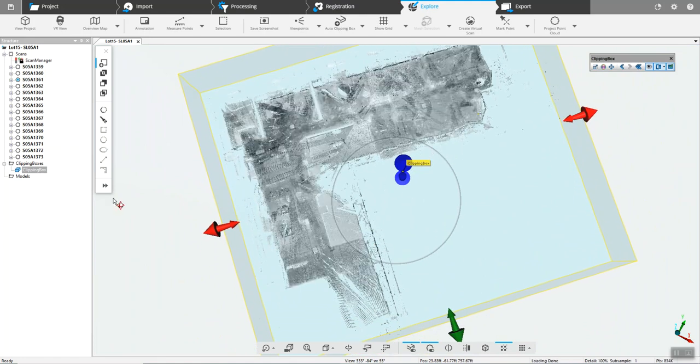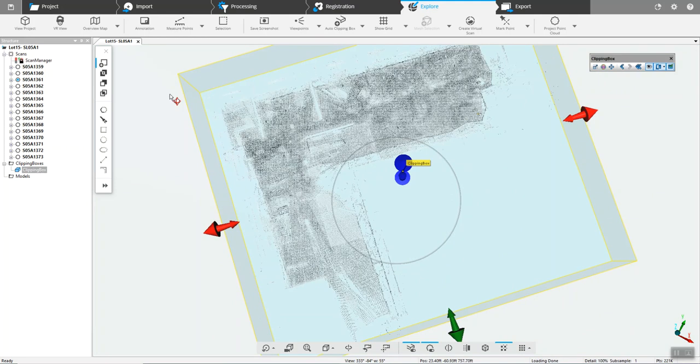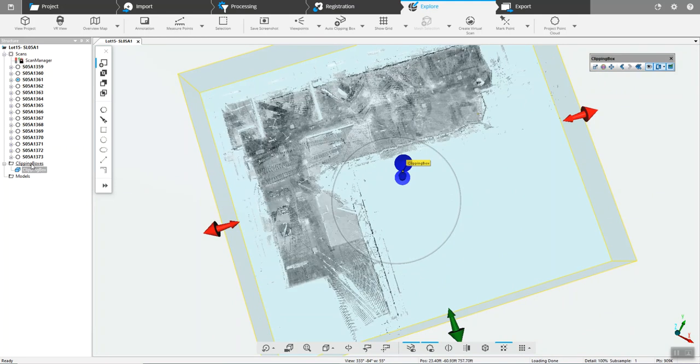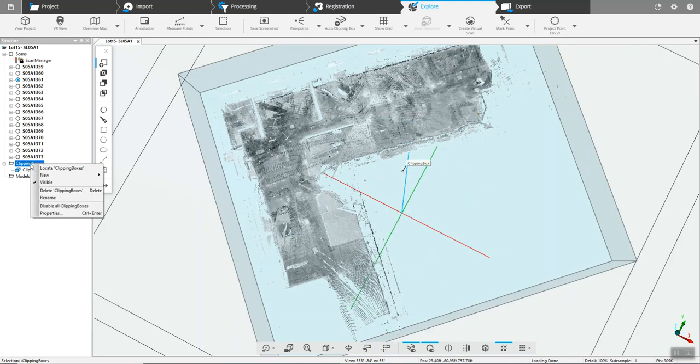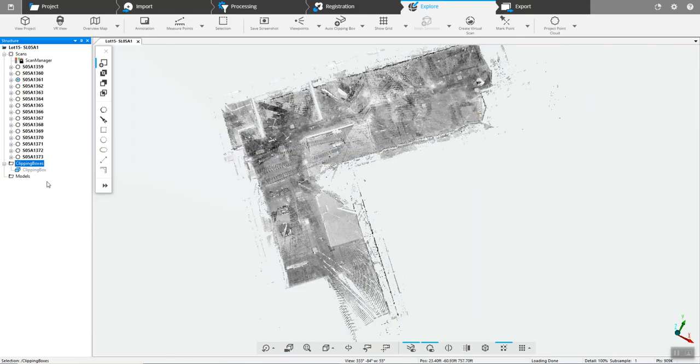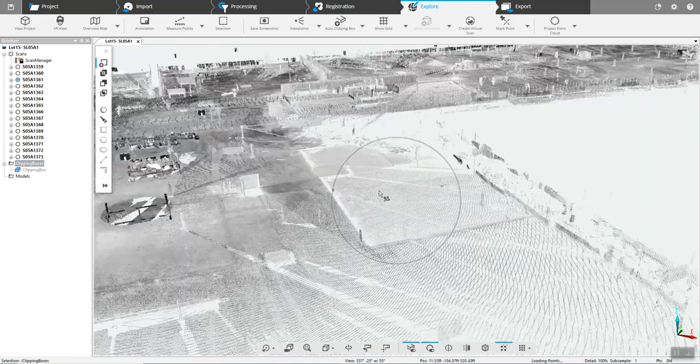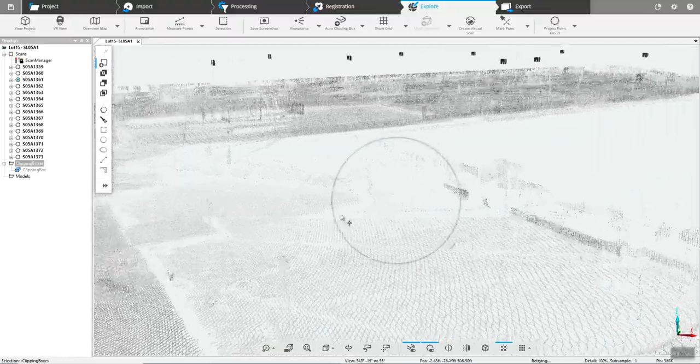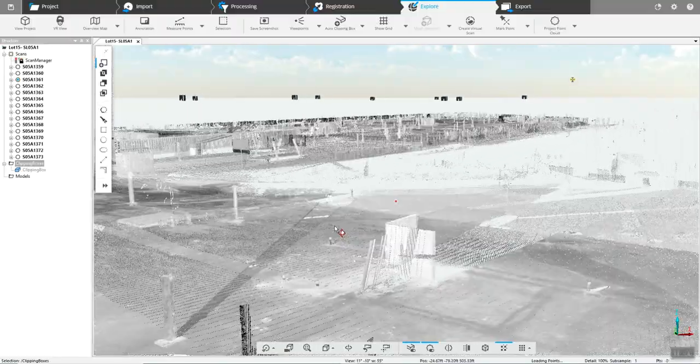in this particular scenario. I don't want this clipping box here because anytime I try to click on something, it's going to click the clipping box. So you can just hide it. You right click on the left page here under the structure tab, and I'm just going to go visible and uncheck that, and now I can manipulate this and see. So this is kind of neat. You can see this information pretty easily.